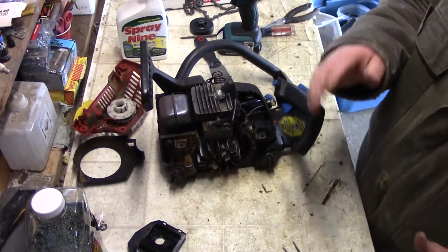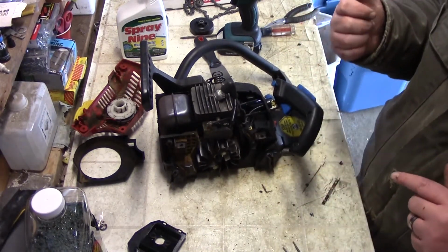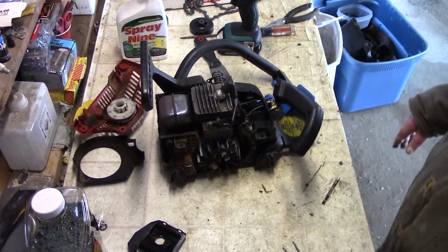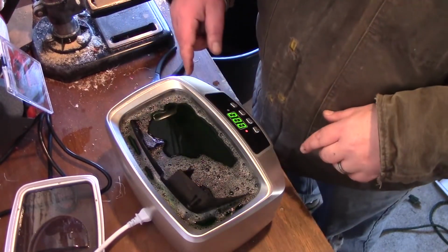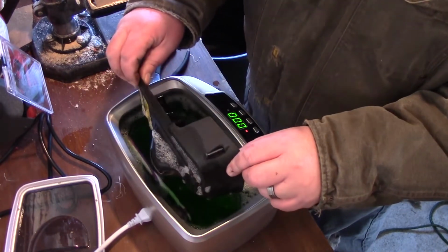What we're going to do is let's go over to the ultrasonic that went off a few minutes ago. Let's check out to see what that looks like. So here we are at the ultrasonic cleaner. With that simple green, it smells really nice. At least the chainsaw will smell nice, right?